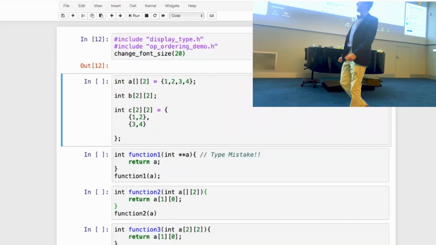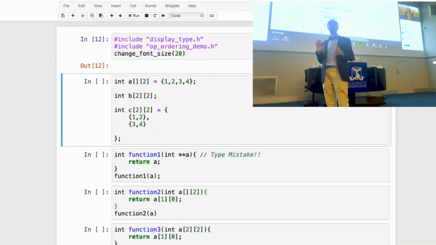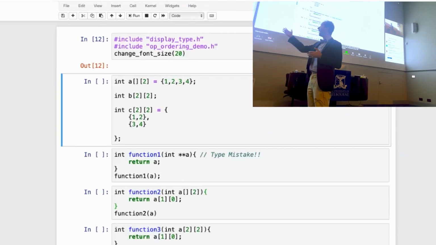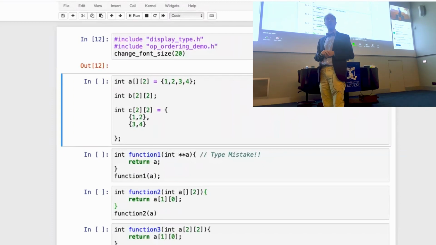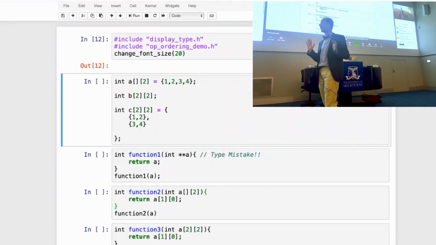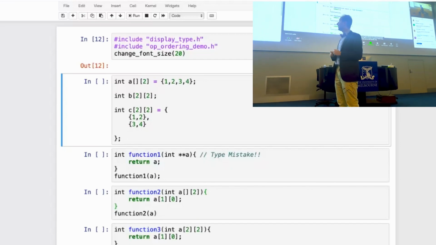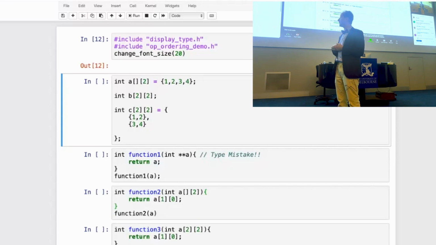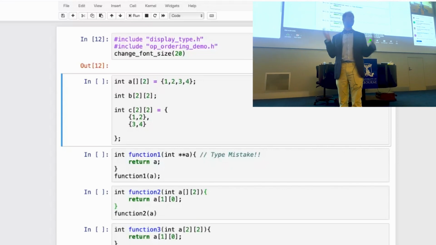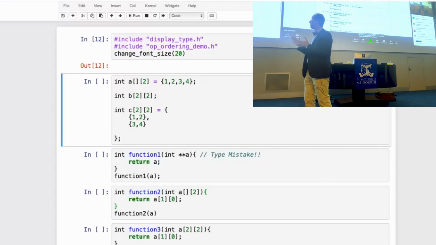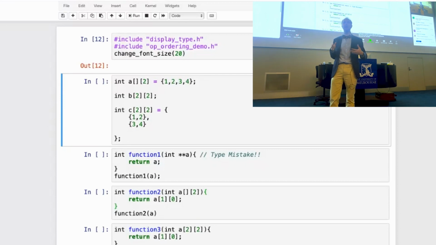So in our first demo, we have two-dimensional array initialization syntax. We are going to declare 2 different arrays, one A, one B. Both of them will have 4 elements, but we'll use 2 different forms of syntax to create them. In the first one, we will specify only the second dimension of the array and just leave the compiler to figure out the rest. In the second syntax, we're not initializing it, we're only allocating the memory for it, telling the compiler to set aside the memory. But in this case, we have to give it both dimensions because the compiler can't automatically figure out the size of the other dimension based on the elements we're giving it.